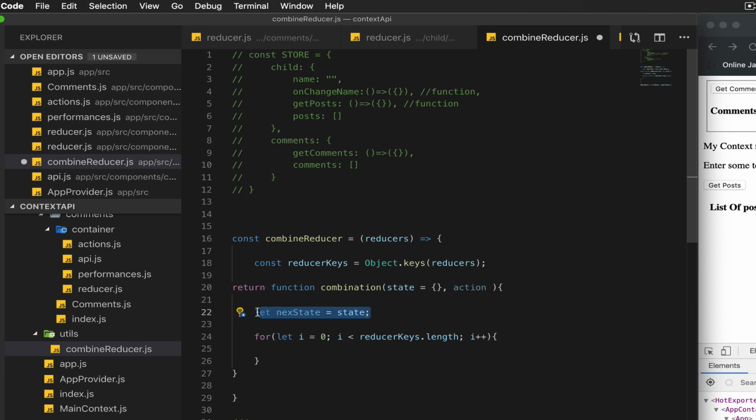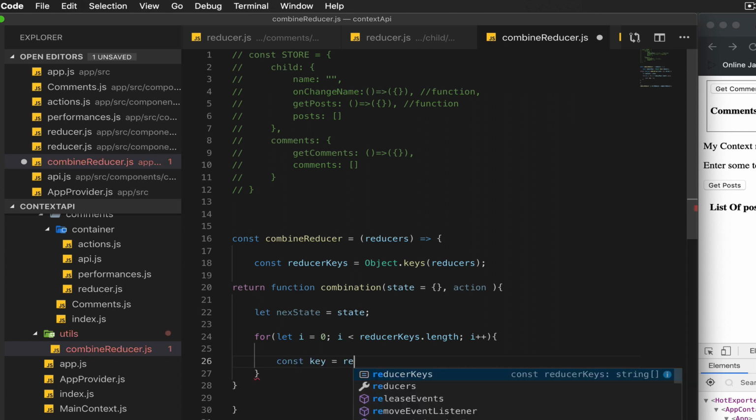Then we're going to have a copy of that state, and this is the state that we're going to return. We're going to change it if some cases are matching with the actions that we're dispatching. So let's loop inside. We're going to get the key for reducerKeys. We're going to get the first one.